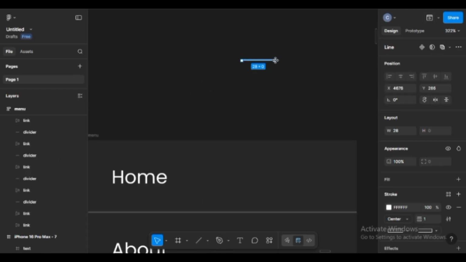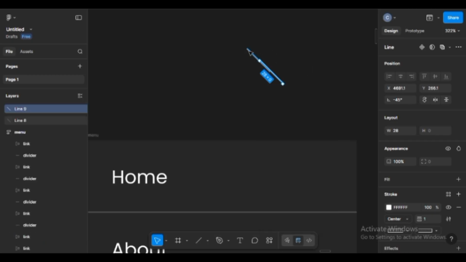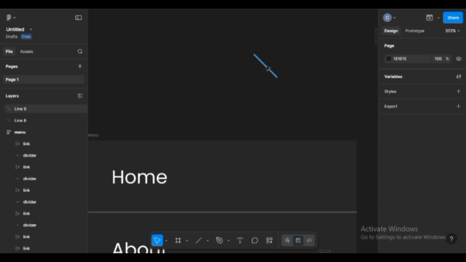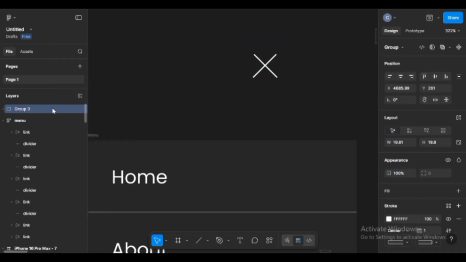Then we're going to rotate it to, let's say, 45 degrees and duplicate this. We're going to do the same to the second line. Okay, so this is good. Now we're going to group them.